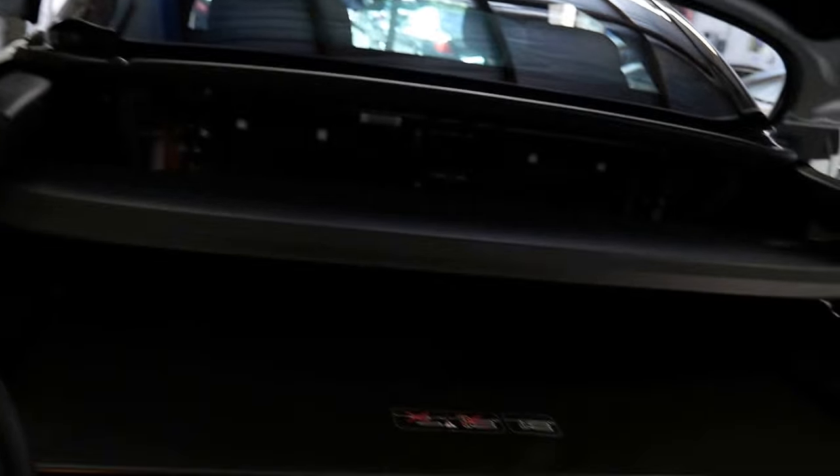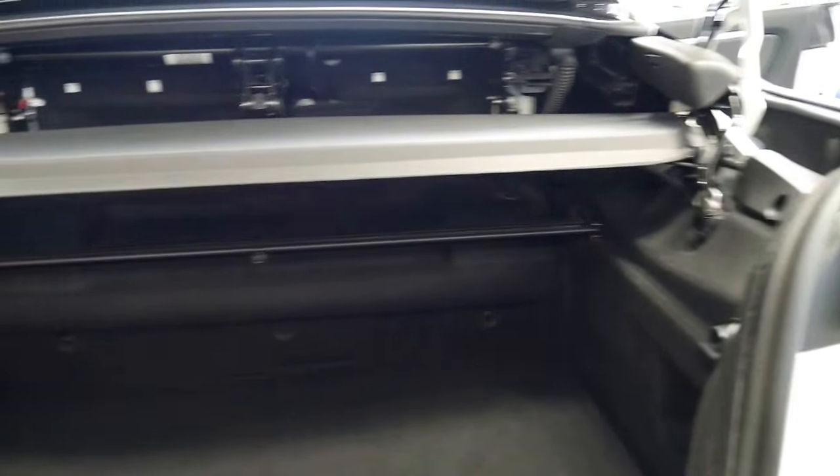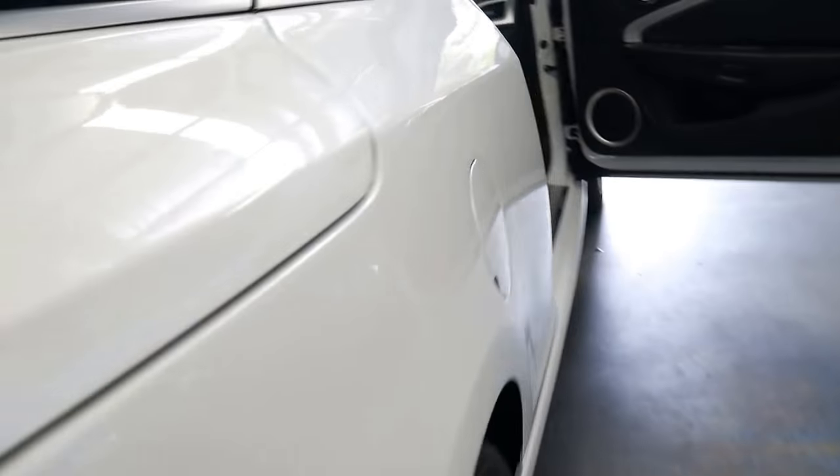Let me show you that now. If I take that cover out — have a look at that — you could actually take your woods out and put your golf clubs in there. And then to get that roof working you just pop that in like that, pull the roof down — pull the boot down, sorry — which electronically sucks itself closed, which is lovely.